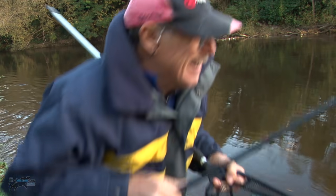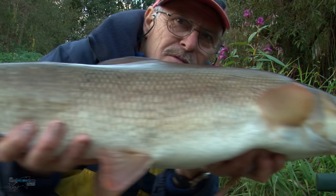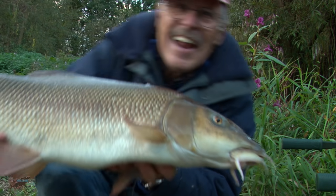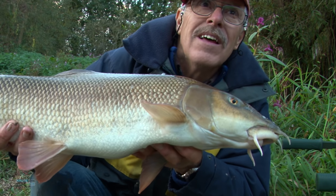I've got a beauty. I'll tell you what, boys, I've got a double. I don't need to weigh this one. Holy. What do you think? 11 pounds? It is an absolute animal. I must have waited 20 minutes to get that out of that weed bed.